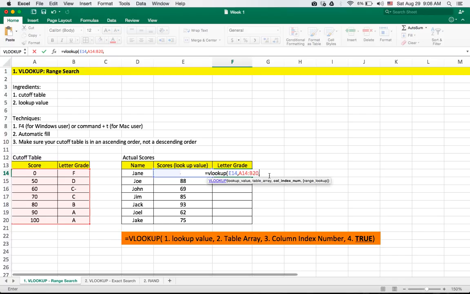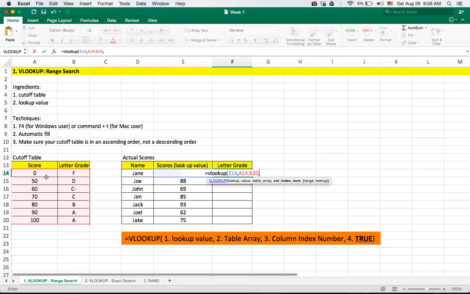The column index number is the number or the location of the column in the cutoff table that you want it to refer to. In other words, you want the letter grade to appear here, right?